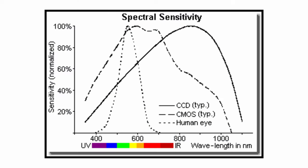For digital photography, however, it's a little different, and that is because we can't just swap out the sensor for one that is infrared sensitive. But it turns out that the CMOS or CCD sensor in your camera is already infrared sensitive by default. In fact, it's really infrared sensitive, to the point where the camera is more sensitive to non-visible light than visible light.